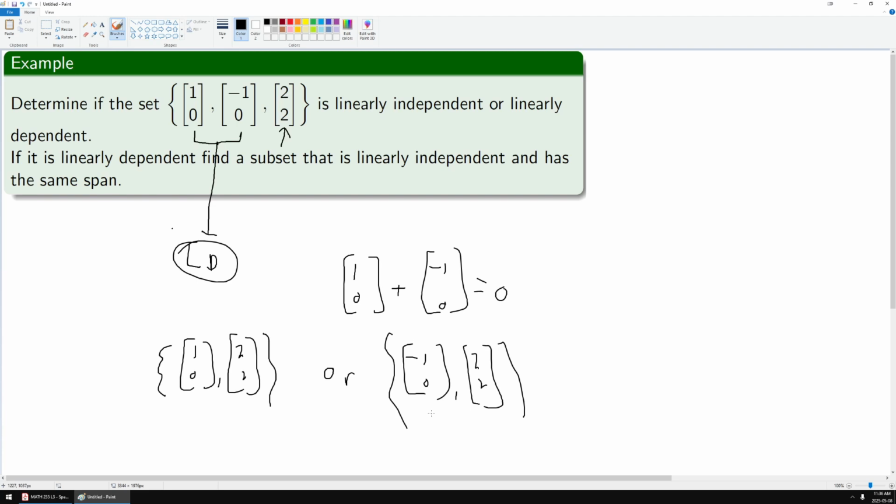Okay. Now, in general, the way that you would solve this, if you had no idea how to approach it, and the way that I do in the slide solution, is you take an arbitrary linear combination of these vectors, with coefficients c1, c2, c3, and set this equal to 0, 0.